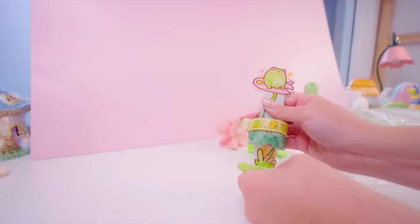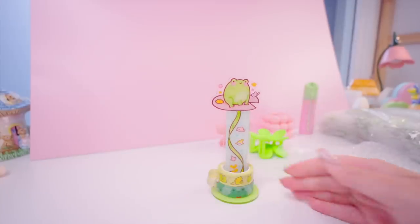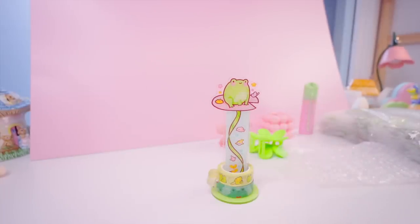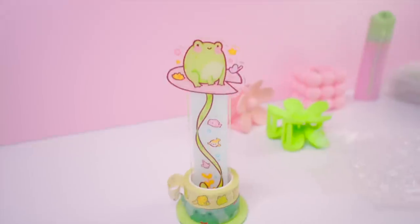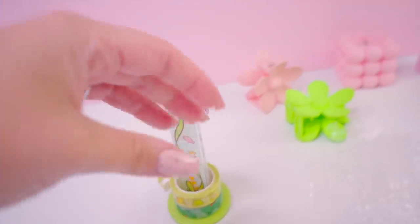And then we just click this into place like that, and voila, we've got an adorable washi stand. This looks like the cutest thing I've ever seen. I can't actually believe it.